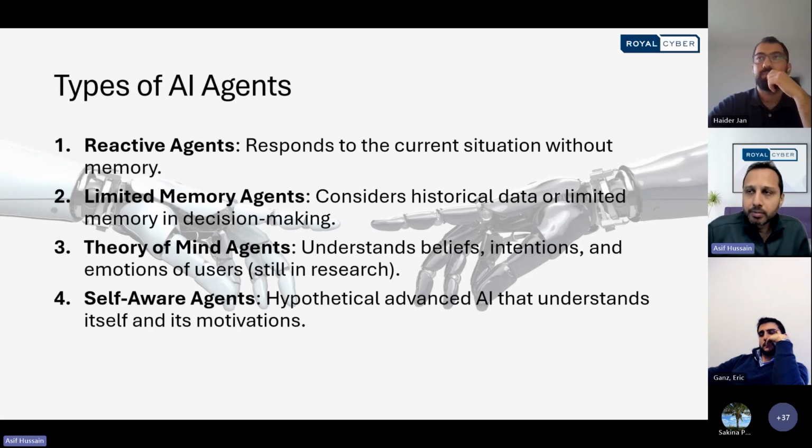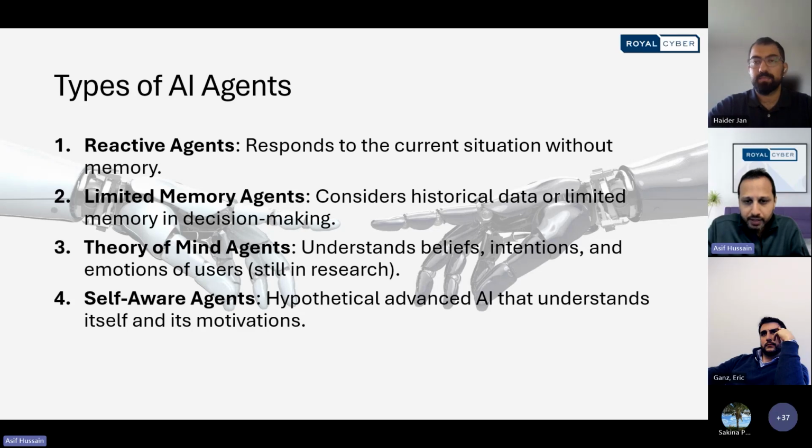So in general, there are many types of AI agents, and some of them are already here, some of them are not yet. A reactive agent is a basic level of AI agent that reacts to specific inputs without memory or learning capabilities. An example could be a chess playing algorithm that responds to moves but lacks awareness of past games. That is something we have had for quite some time.